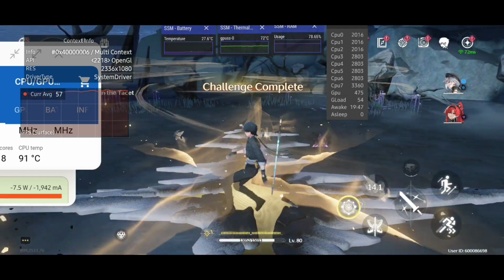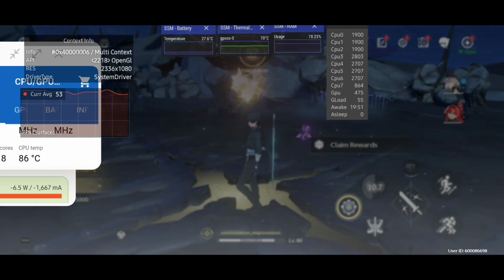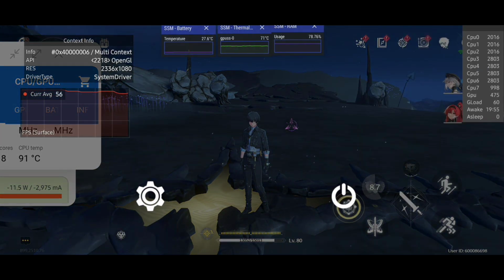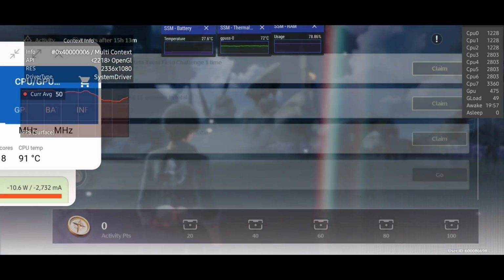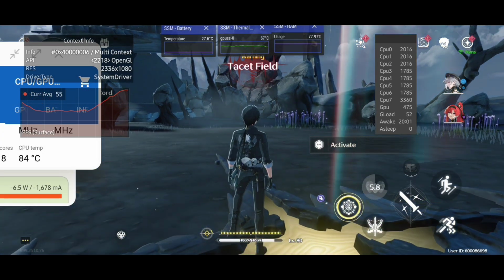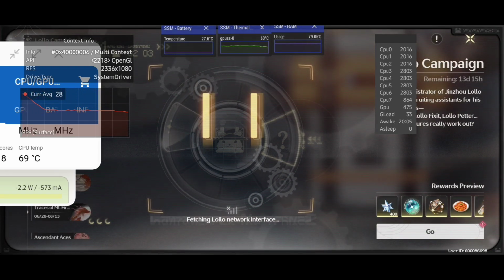So not only will you have a toaster in your hands, and it doesn't matter what device you have, you can have an 8 Gen 1, 2, 3, 4, 5, 8 Gen 6, 7, 8, 9, 10. Every single one of these devices will perform roughly the same on this API, since that's just what this API does, unfortunately.